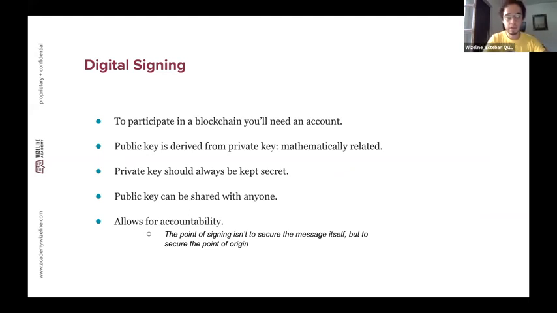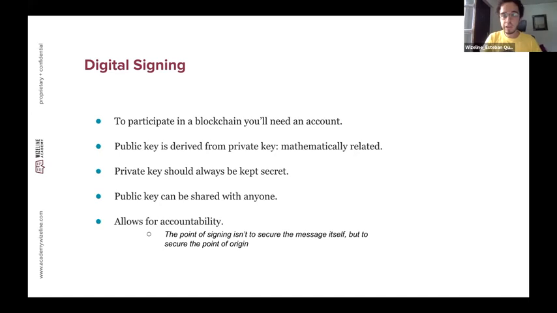For example, on your plastic card, you have a number for your card, and also the 3 numbers in the back, right? The public key is basically the one that you can share with anyone. This is the information that you can identify yourself with publicly. Translated to the bank example, you can share your account number or the numbers of your card, so you can ask for a transaction of money, right? And the private key should always be kept secret, like the 3 numbers in the back, or the date of your card.